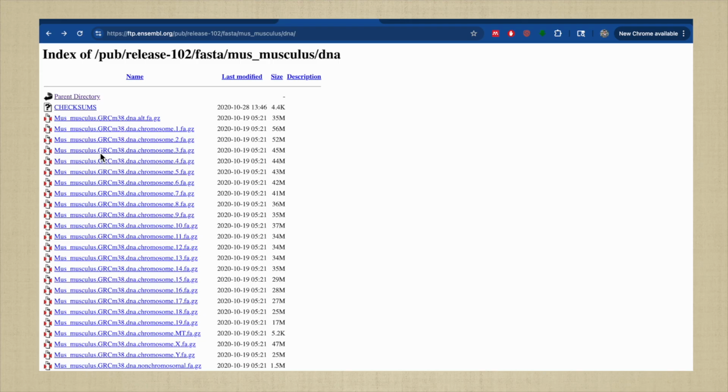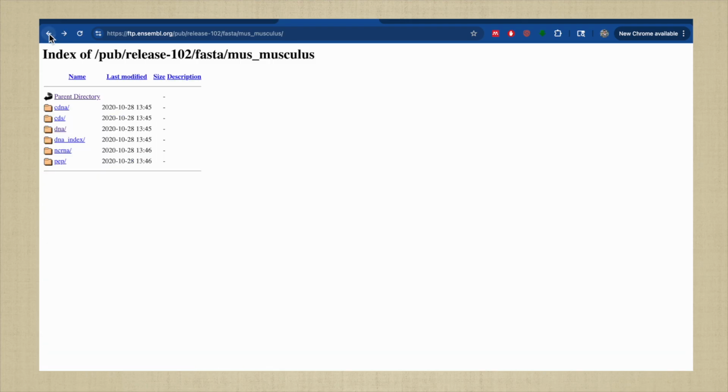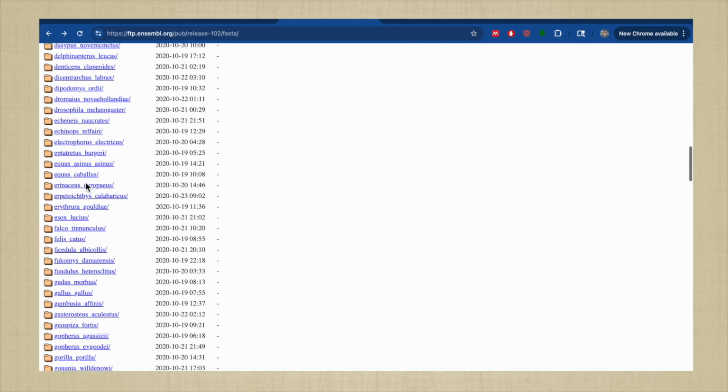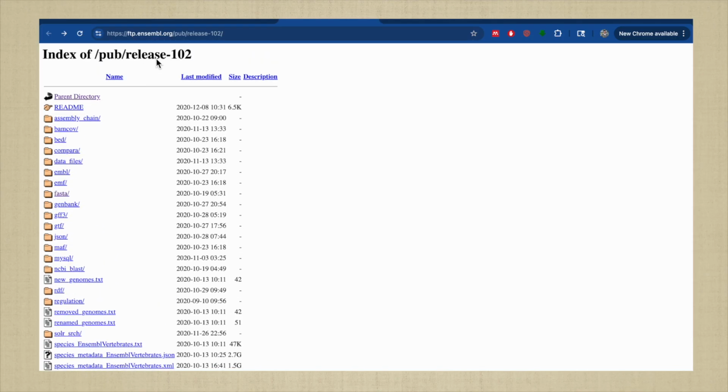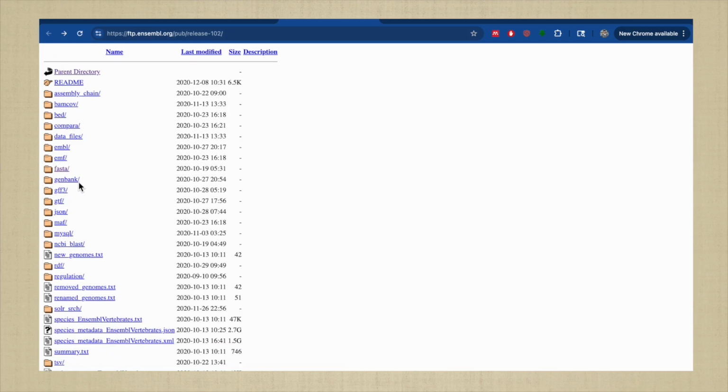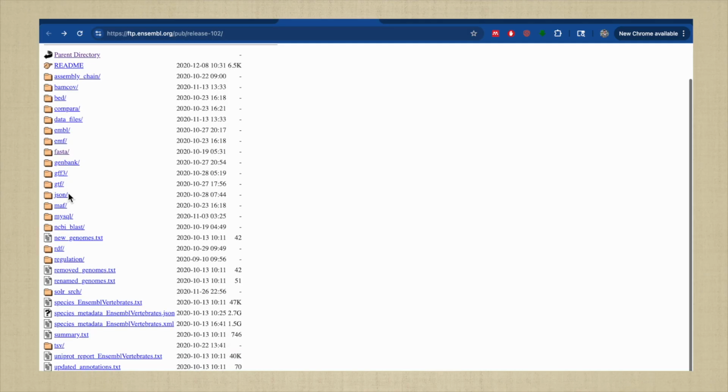So let's go back a couple of steps. We would like to download the GTF file which contains the gene annotation, and we can see for each release there are different files. We can download the BAT file, GenBank format, GFF format, GTF format.